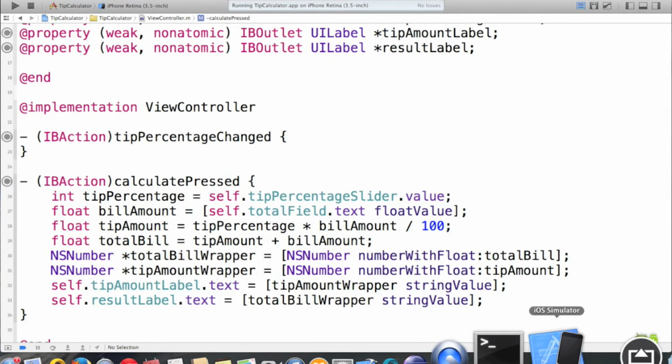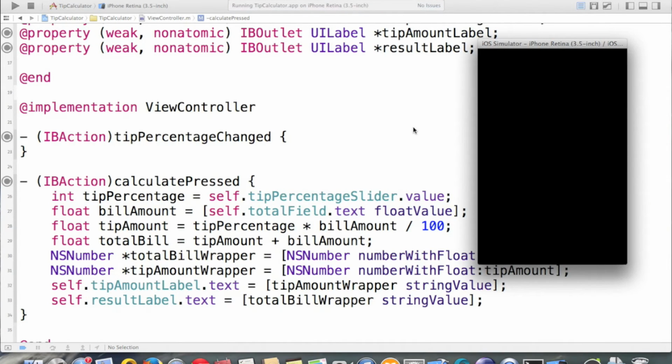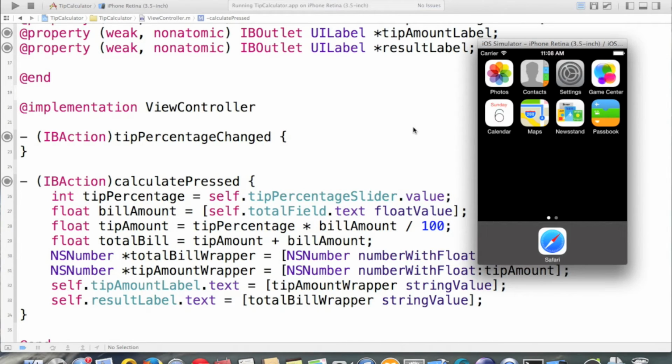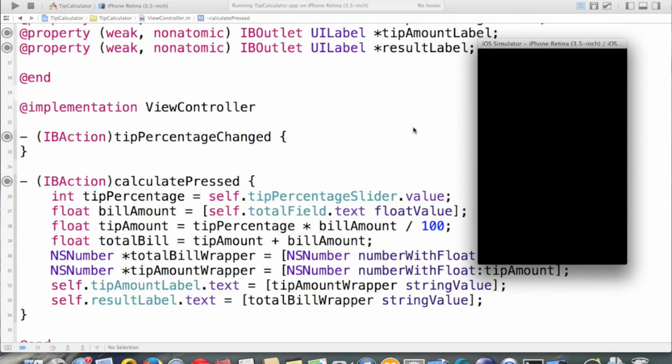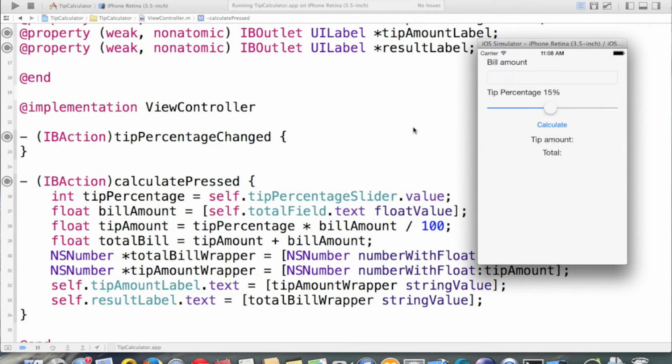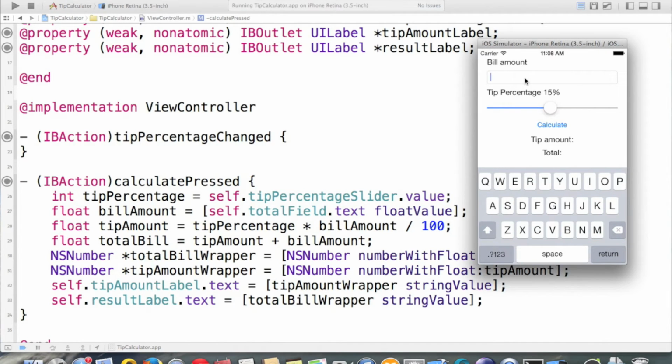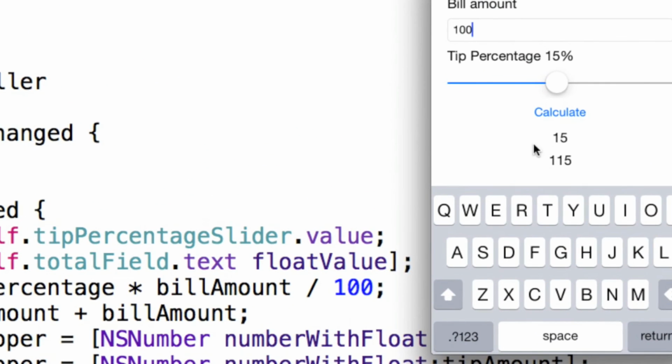But before that, let's see what we developed till right now. Okay, let's say we have a $100 bill. We calculate, it's working, but we need to add the tip amount at the beginning and total in front of this.